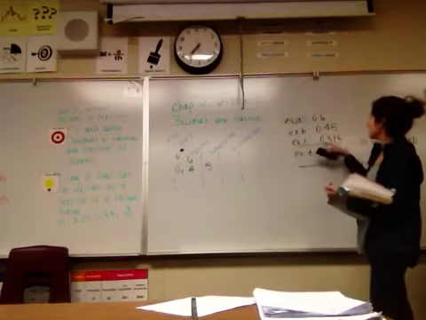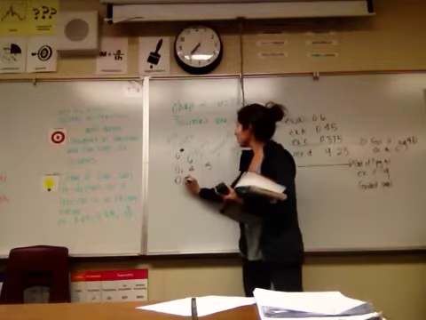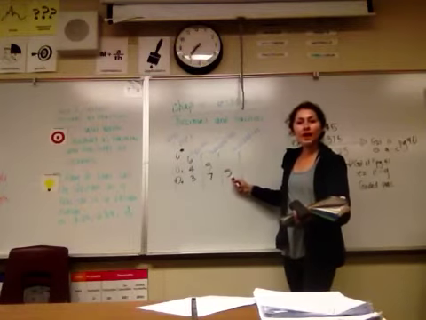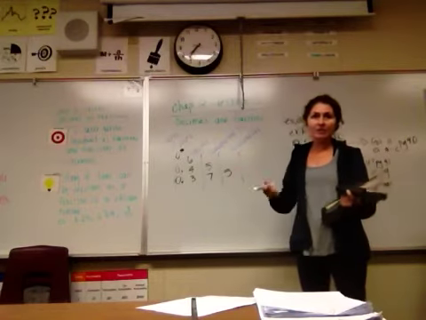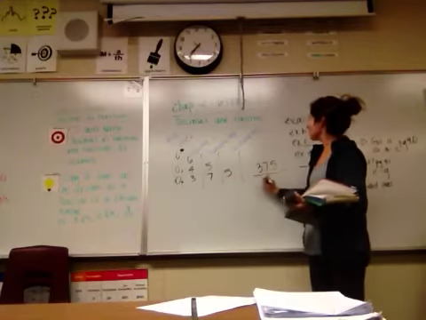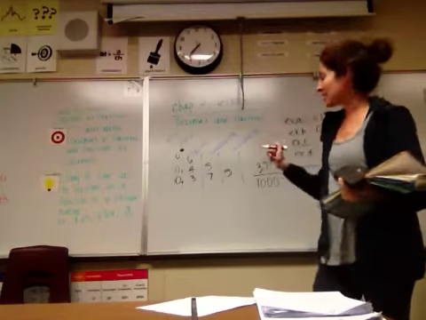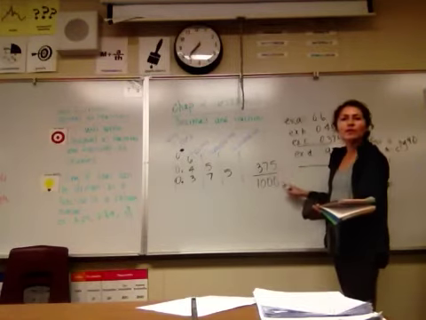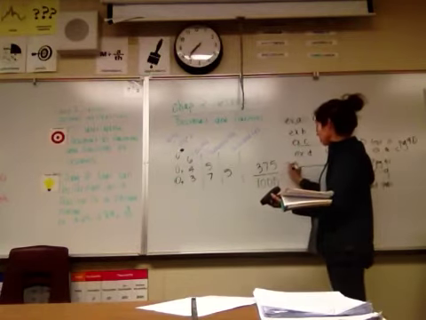The next one is example C, 0.375. We've got to line it up. 0 must be here because the decimal goes next. 375. Look at that. The 5 lands in the 1,000th spot. Guess what the denominator should be? 1,000. So I put that number, don't put the 0, just the 375, and you put it over 1,000 because it lands in the 1,000th spot. That's important. And then I go ahead and I simplify this. You make your trees, but if it ends with a 5 and it ends with a 0, you can always simplify by 5 and keep doing that. Anyways, at the end, you're going to get 3/8.